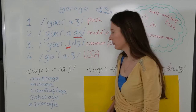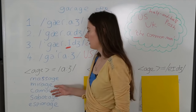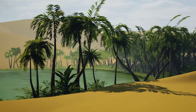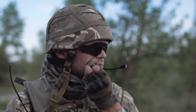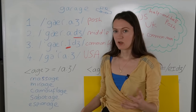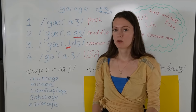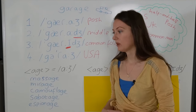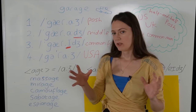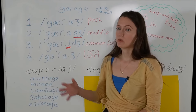A few comments about these words. Massage is where you go when your body's aching and you get your body pressed and rubbed so that you feel better. A mirage is something that you see in the desert — you think you see water there, but it's not really there; it's a trick of the weather patterns. Camouflage is what people in the army wear to hide from the enemy. Sabotage is what you do to an enemy — you spoil their equipment, you damage their equipment, you create an explosion, you blow up their factory — because you are trying to get advantage over your enemy. And the last one, espionage, is the activity of spying. The last three have a military association, as do many French words that have entered English.